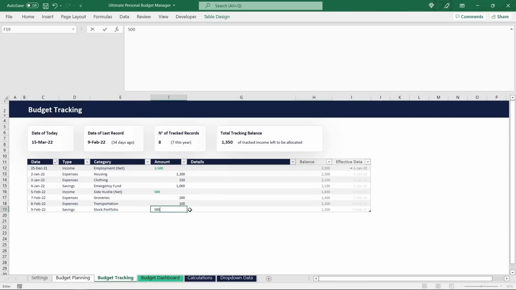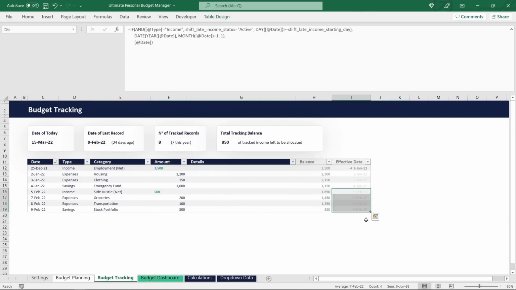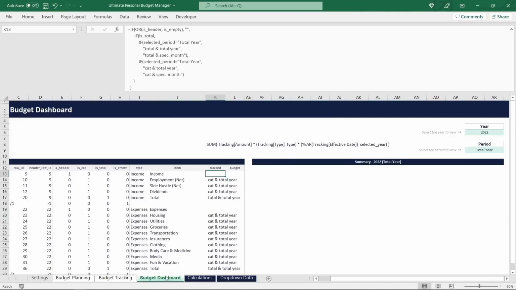Great! Now with these additional data added for February, let's jump over to the dashboard sheet and replace these placeholders for the 4 different cases with the actual calculations.